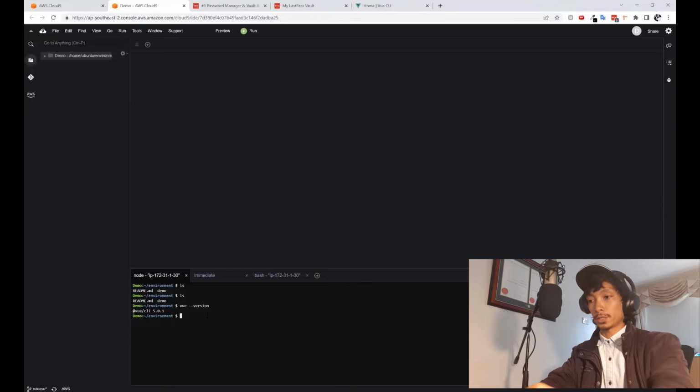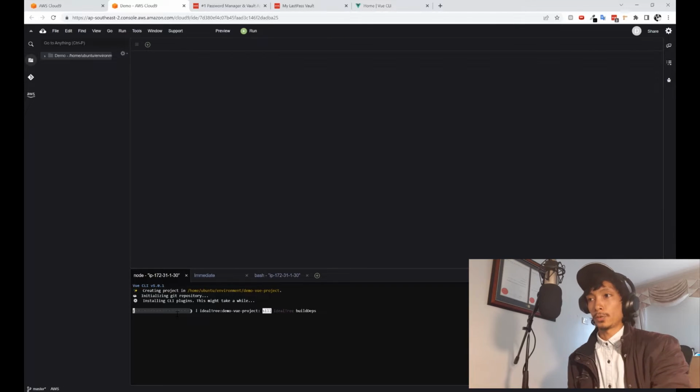So Vue CLI is already installed, so let's go vue create demo-vue. Okay, so let's just select the first option and press enter, and that will just generate the files of the project.